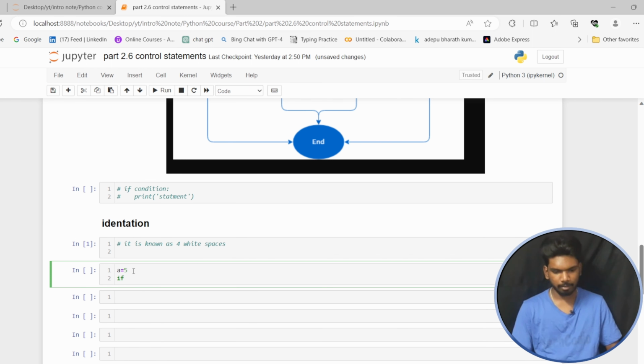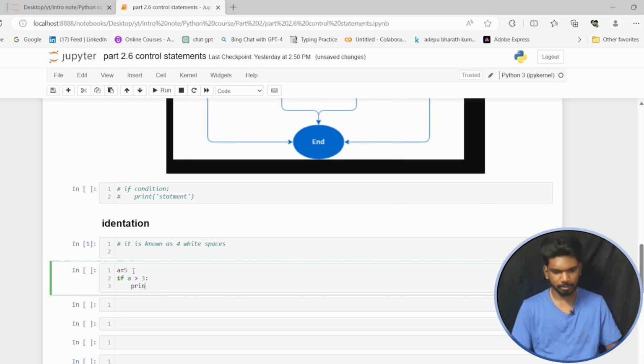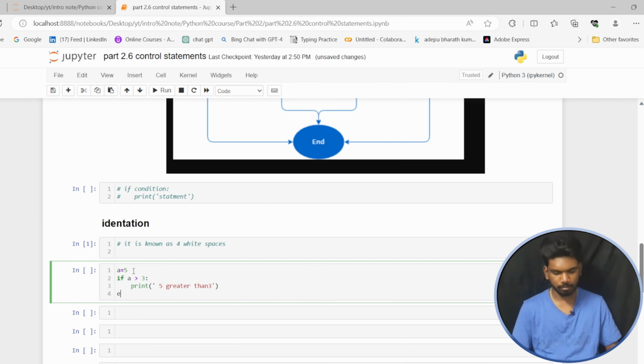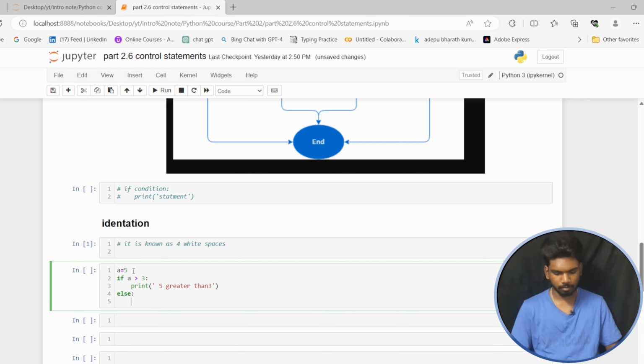If a greater than 3, colon, and then print 5 greater than 3, else print 5 is not greater than 3, right?